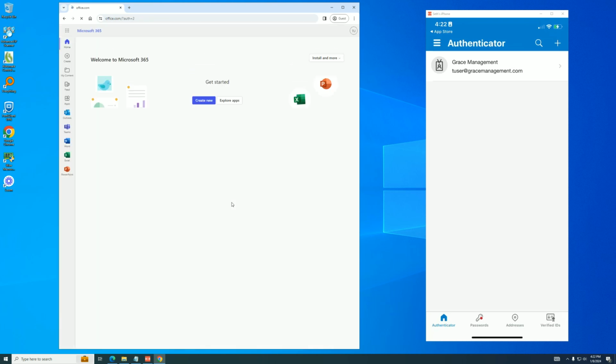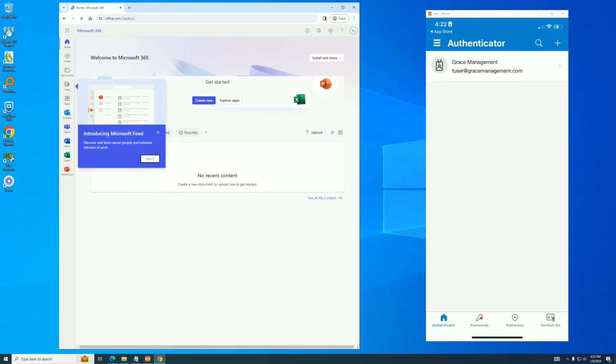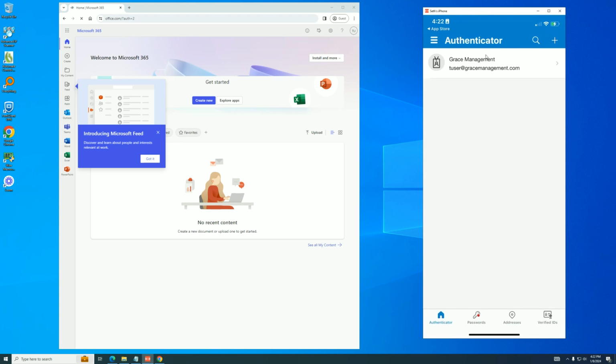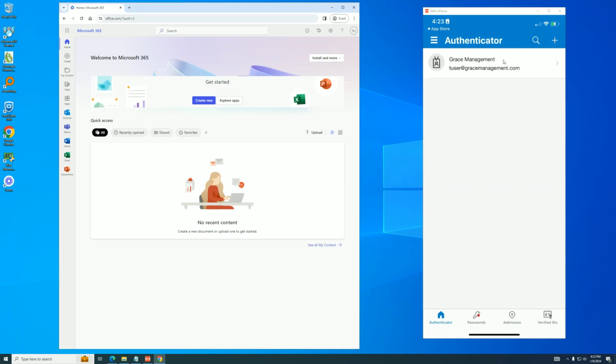I can select yes. Once you've set up your Authenticator app and also set up SMS and changed your password, you are all set to sign in and start using your Microsoft account. We can start working on getting signed into our emails and also 365 apps such as Excel, Word, and OneDrive. So go ahead and watch the other videos to get set up with your email and get signed into those other apps.